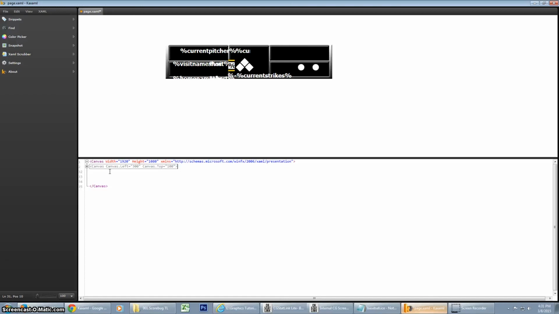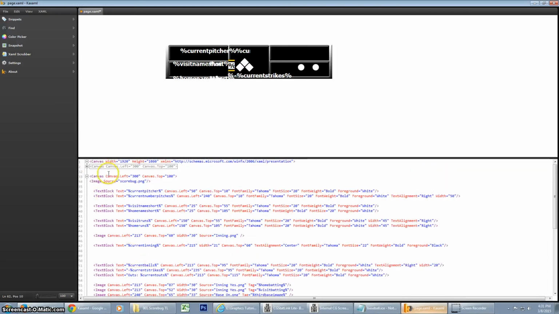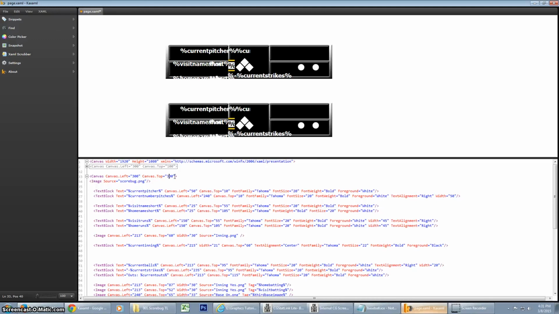I'm just going to copy all of that. Going to paste it. So now we have two versions. And then if I go from the top, I want that to be 300 from the top. Now we have two versions. Now if I start making changes to this one, it's not going to affect any of the values up here in this first one. But you can really get creative with it. You could effectively have a page that has all of the values in it if you want, and then you can nest them and move them around to different places.